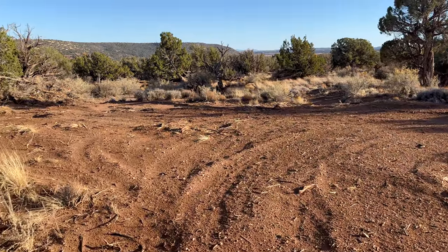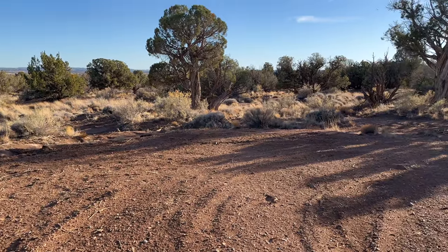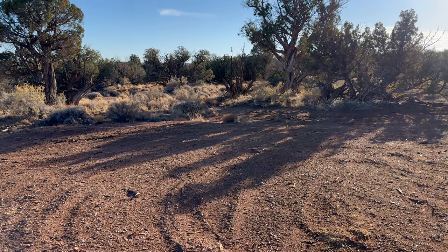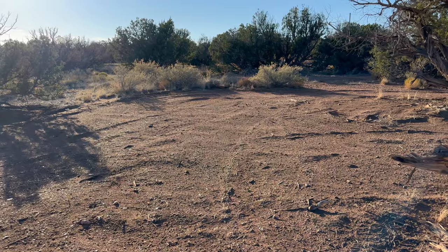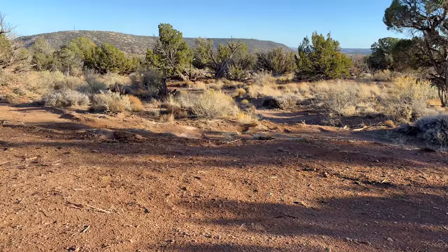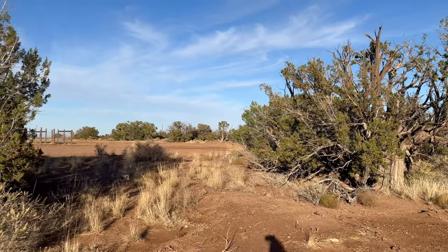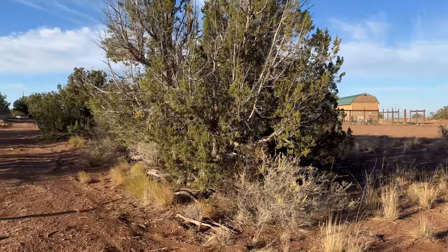I've been looking at Lowe's at the sheds they sell there, and they have one that's 12 by 10 or 12 by 60 — I don't even know how big it is. He's graded all this out because I think there needs to be a septic tank somewhere. I thought he said on this side, but I don't know where you put a septic tank. It's very pretty here. You can see my van right over there. That cleared-out area is where his harvest guests park, so I would have a little bit of privacy back here.